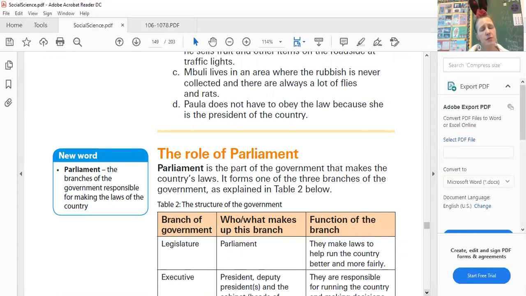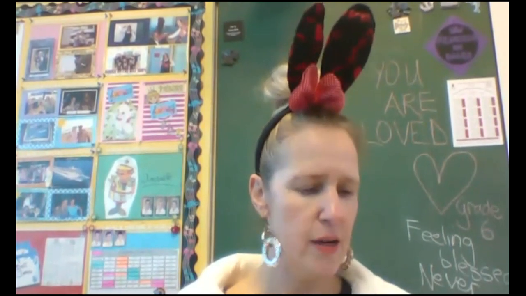If you want to type them, you can. If you want to highlight the words, underline in color, write them in color, whatever it is that's going to help you study, that's what you're going to do. Okay, so that is our lesson. And so remember, 2 A, B, C, D. Then you are going to do your definitions for term 3.